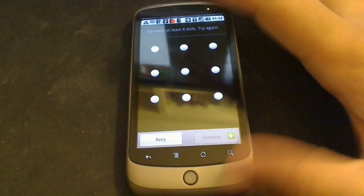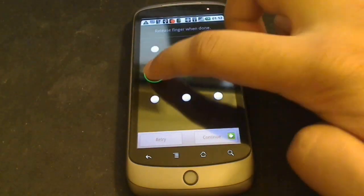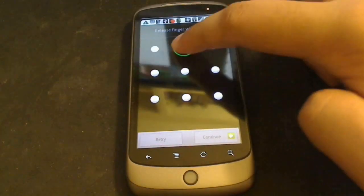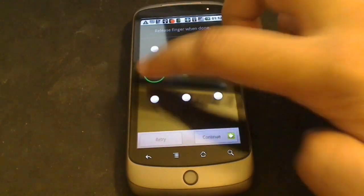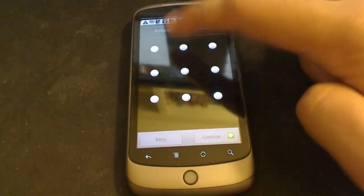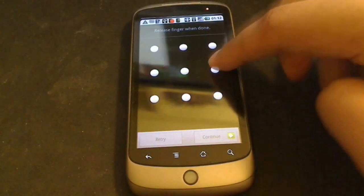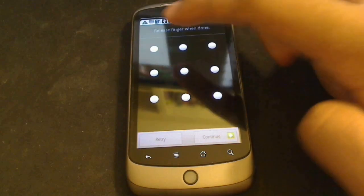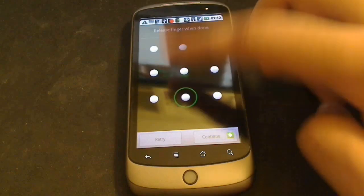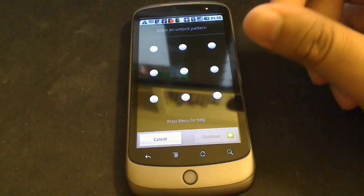Oh, and sometimes you mess up, but basically instead of any kind of slidey, obvious mechanism, you get to basically go through as many points as you want and overlap as often as you want. So instead of someone seeing you put in this really precious unlock code for basically all your emails and stuff, at least for me, they're probably forgotten by now what exactly your password is, and I don't even remember it. So I'll just make something easy.